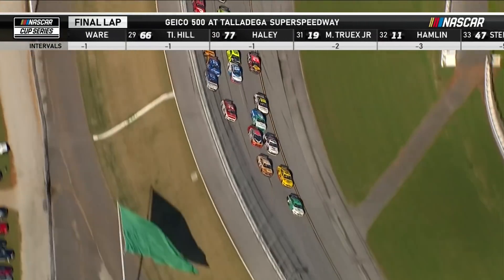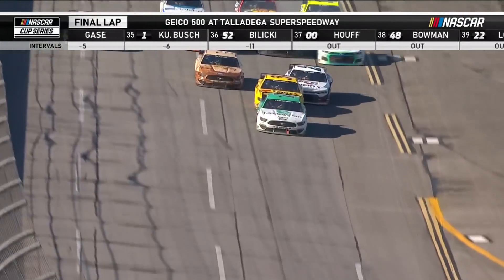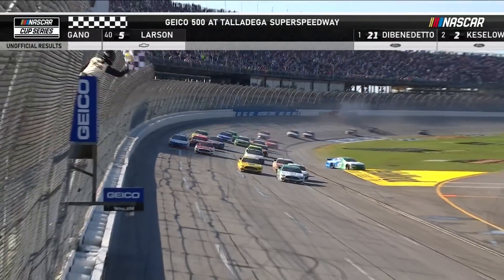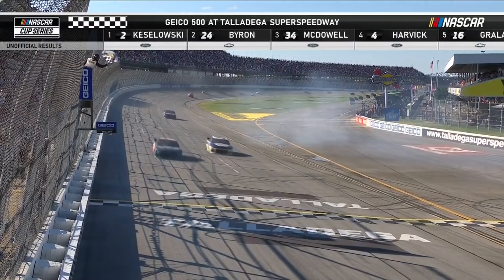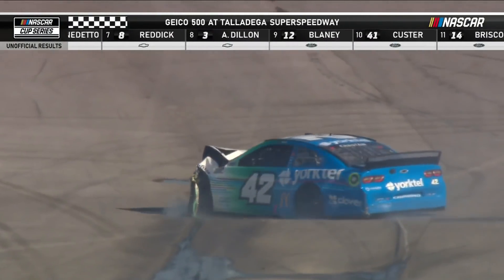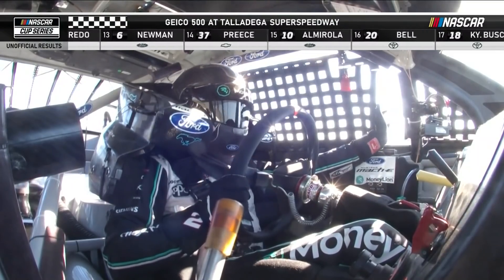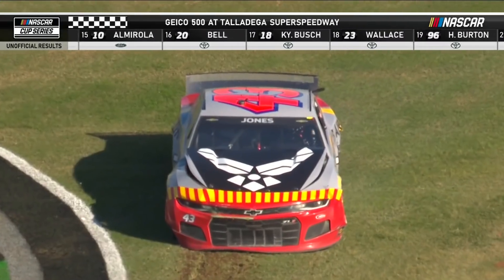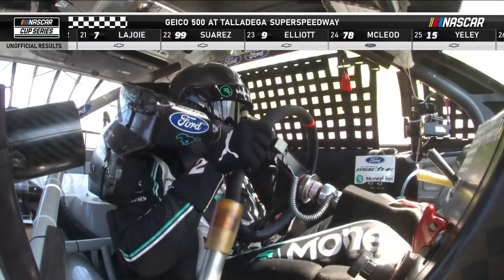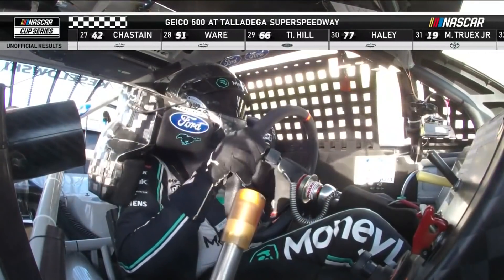Here comes a big run from the 8 — Tyler Reddick — but he's not going to push the 12 there. That's going to do it for Brad Keselowski on that inside lane. The 34 and the four have to get lined up. Eric Jones — what a move — up into four. Kevin Harvick with a run. He's wrecking, he's in the wall — the 17 in the wall. Here they come down to the finish. Keselowski the leader. To the outside comes McDowell — and Brad Keselowski wins Talladega! One car spinning and slamming into the inside wall. The left rear tire went down on Eric Jones. Big impact at the left front of Chastain into that safer barrier. That was wild. 35th career win for Keselowski — he won at Richmond last fall — first one of the season, another different winner.